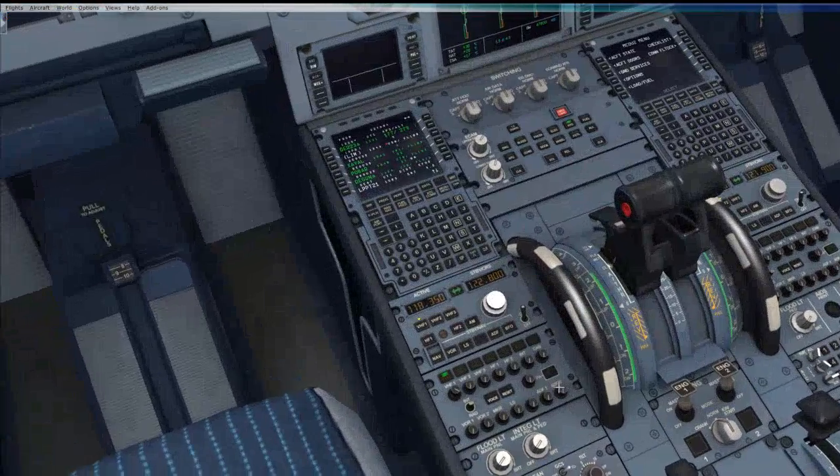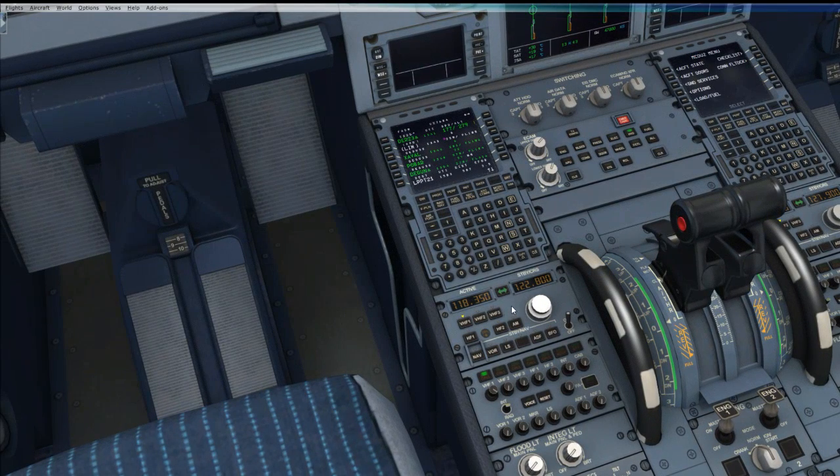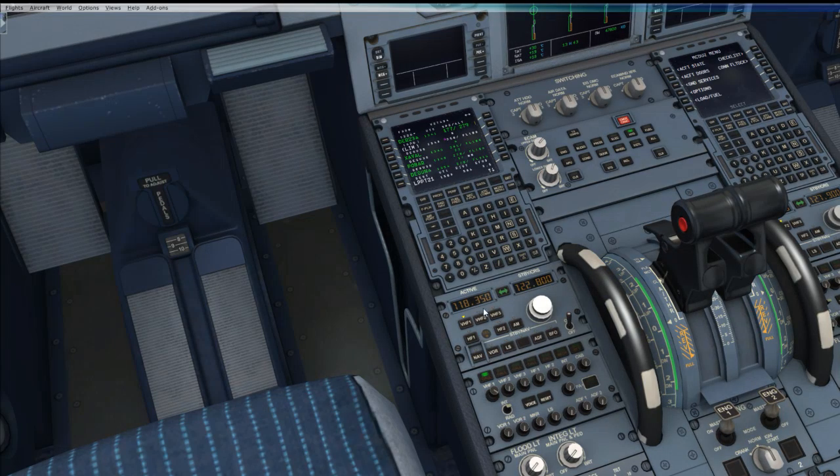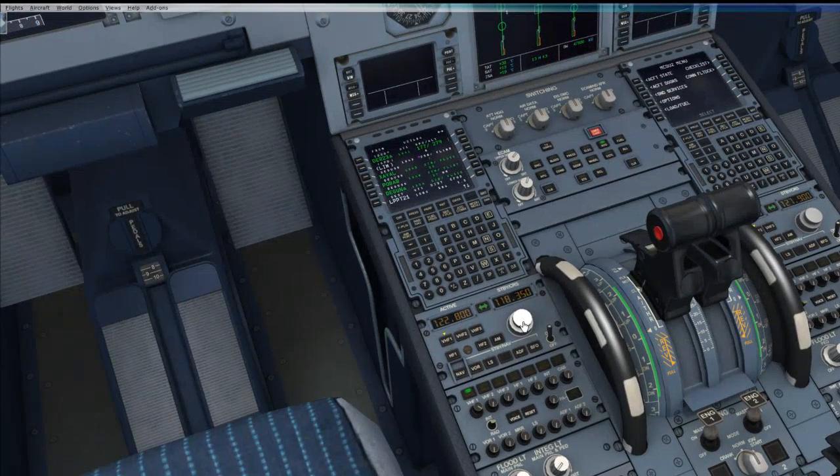So, since we don't have any air traffic controller, I forgot to set up the trim, so no one noticed, I think.